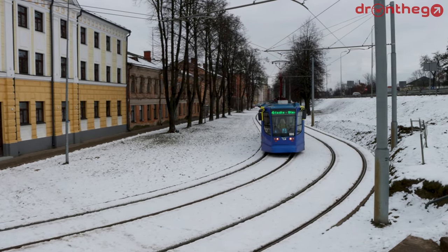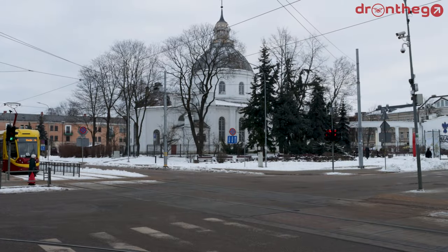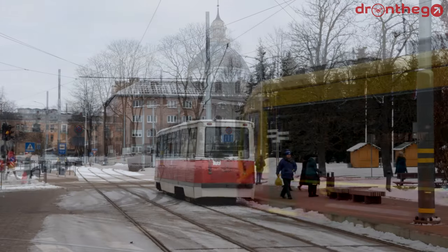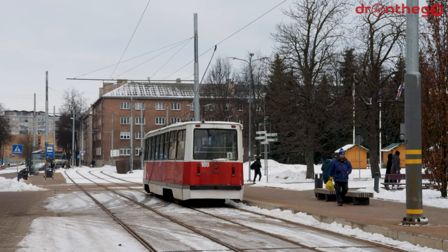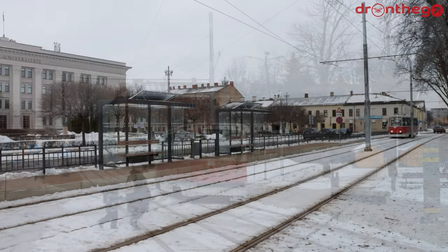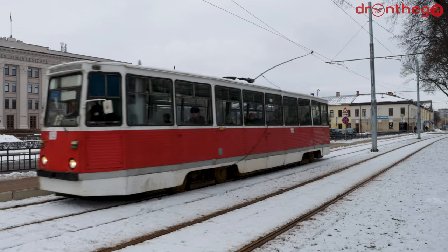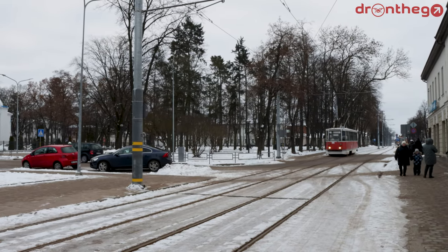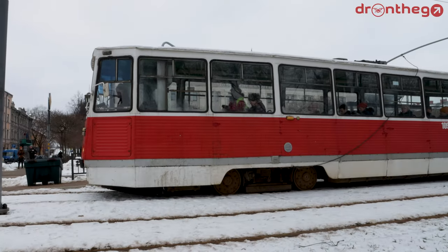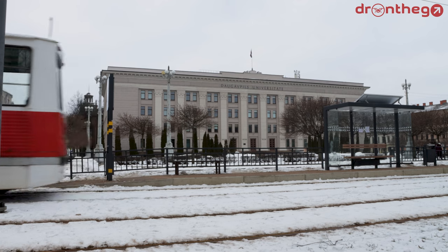Even though there is no large fleet, and the tram system is mostly operated with single cars, there is still a wide variety of tram types in Daugavpils, and most of these trams are rather unique within the European Union. Not only because up until recently they were fully relying on trolley poles rather than a pantograph, but also because most of the trams are from manufacturers typically not active in EU countries. For example, Daugavpils is home to some KTM-5s, produced by the Oost-Katavskii Carriageworks. This is the most produced tram type in the world, with nearly 15,000 trams produced, but Daugavpils is the only city in the EU that operates them. The KTM-5 was never really meant for export out of the former USSR, but after Latvia declared independence and later joined the EU, it found itself in a whole different world.